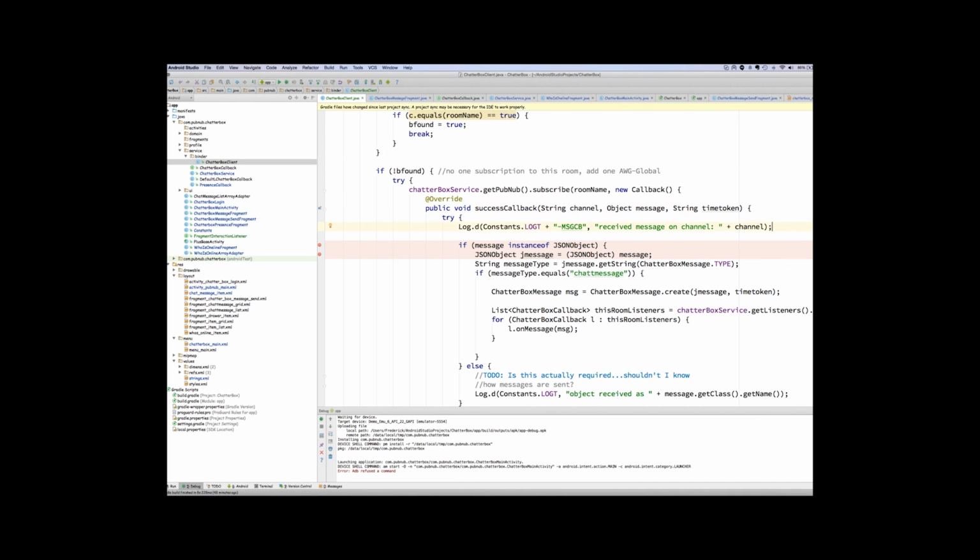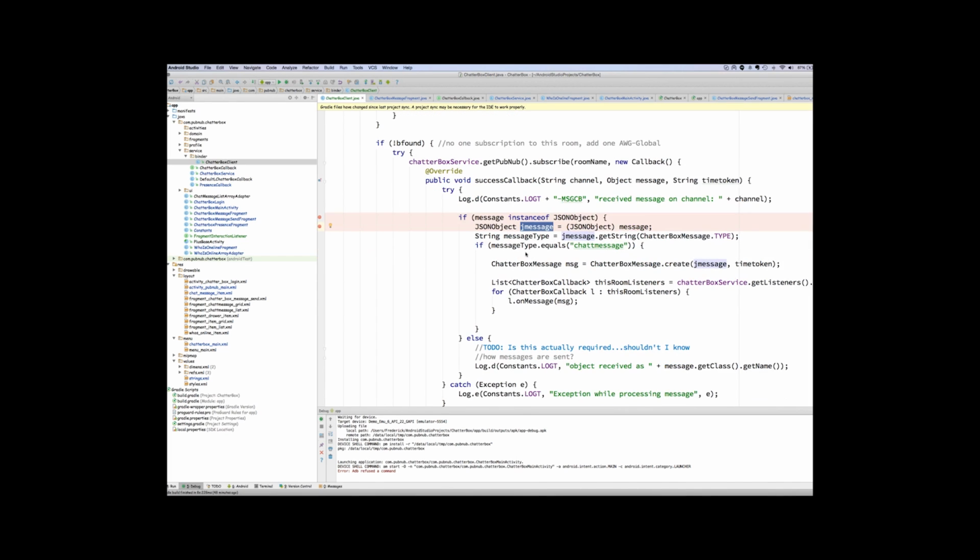Within the implementation of that method, I'm just logging out that I've received a message. I'm checking to see what type of message I have, and I'm checking to make sure it's a JSON object. For my app, I'm assuming that any data being sent over this channel is always going to be in a JSON format. You could send text as well, but usually JSON is the way to go. If it is a JSON object, then I do a downcast here from object to a JSON object called JMessage.